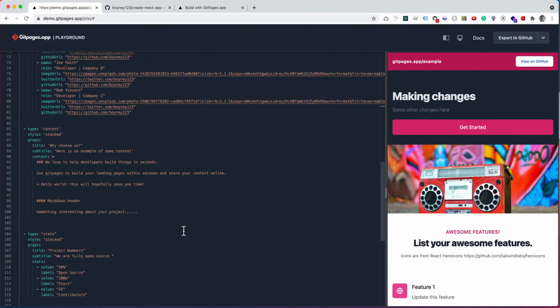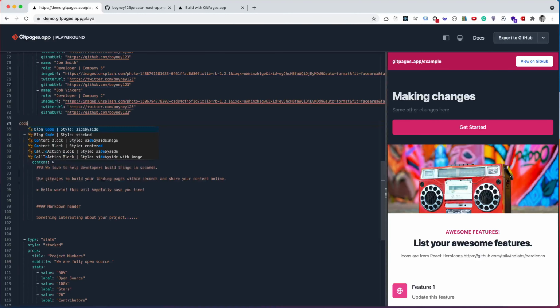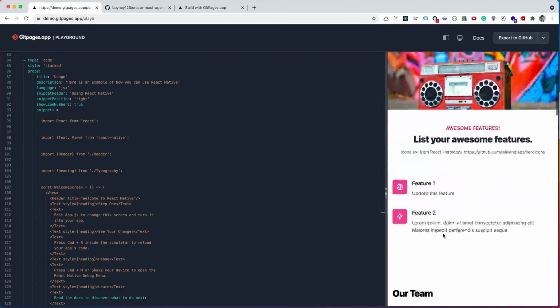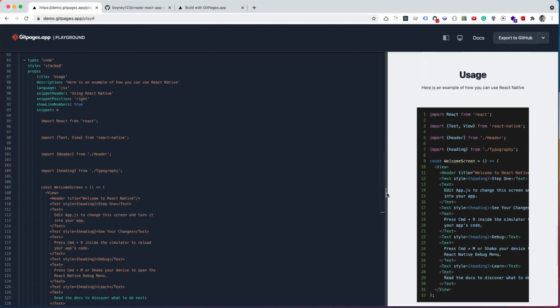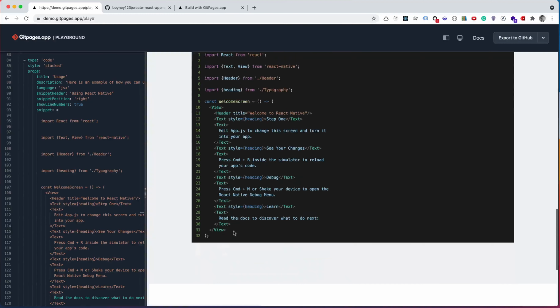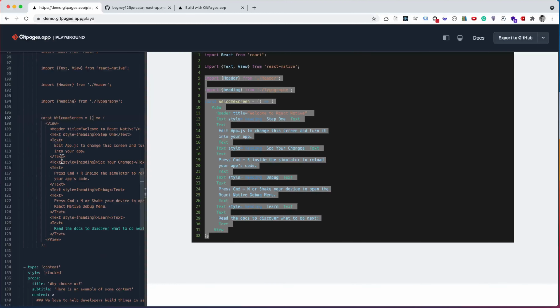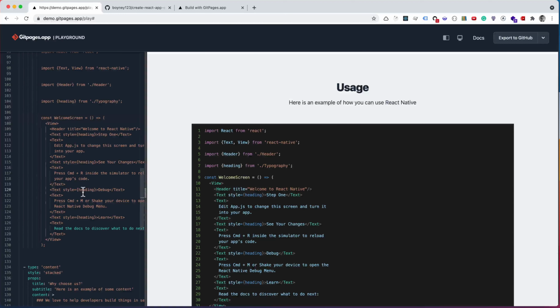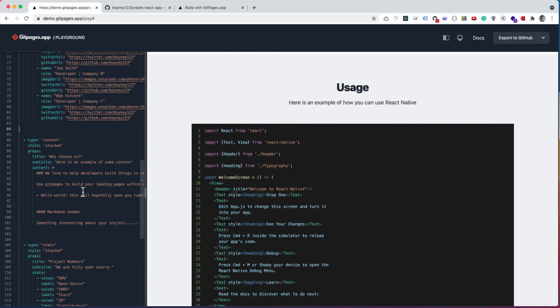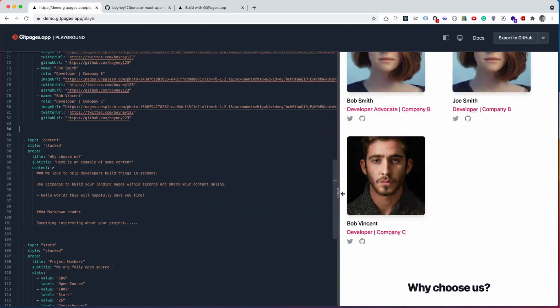So over time, as I said, there'll be animation blocks, there'll be tutorial blocks, so you can write tutorials. At the moment we have code blocks, so let me show you an example of this. Let's say a stacked code block. Here it is at the moment. So you can see here, you can actually write your code in your YAML file and it will render out here for people to copy and paste, which is really cool. So again, let's delete that, just go back.